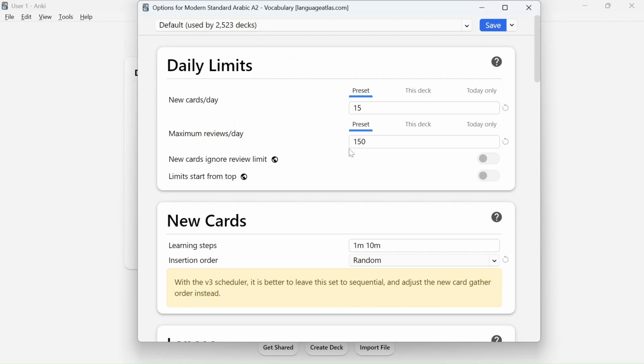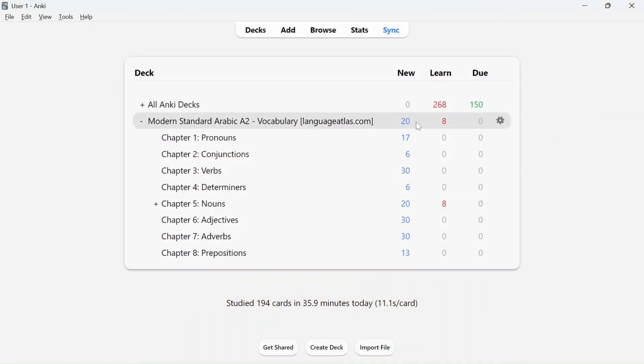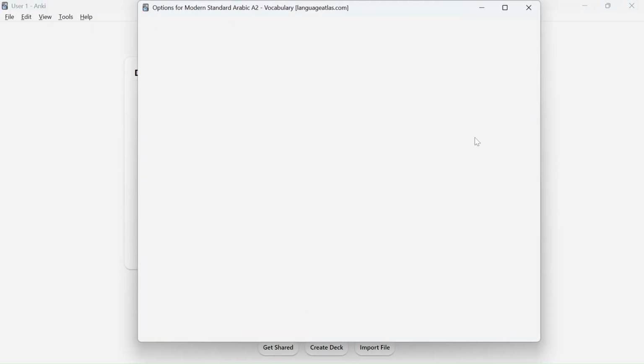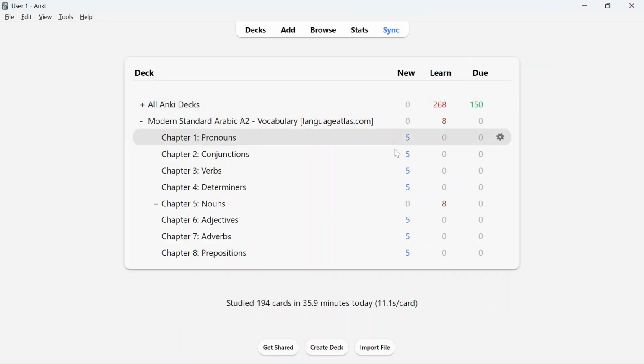Now a review is simply a card that you've already done before, and maximum reviews does not mean that you do 150 every day, but it's a maximum. So you could be doing 30 or 40 reviews, but the maximum is 150. If you want to increase that, you can change this from 15 to 30, and for example, this one from 150 to 300. Click on save, and the numbers have increased. I can decrease this as well. So the pop-up opens, and I can change this from, let's say, 5 to 50. Click on save, and you can see that the numbers have decreased.